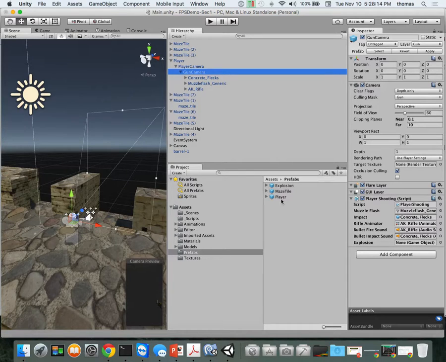Okay, cool. So I need to take the reference to my explosion and drag and drop it into this slot like this. So now I've got a reference of the explosion. That's what this thing does. Okay, cool. So now that I've got a reference to it, I can instantiate it. And I want to instantiate it in the exact location that I'm hitting, right? If I'm only hitting a barrel, right?